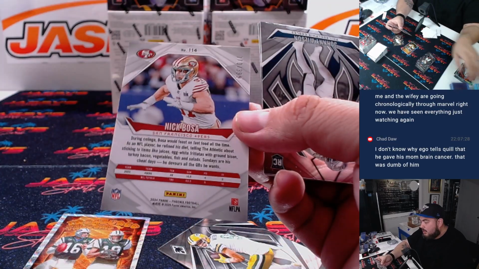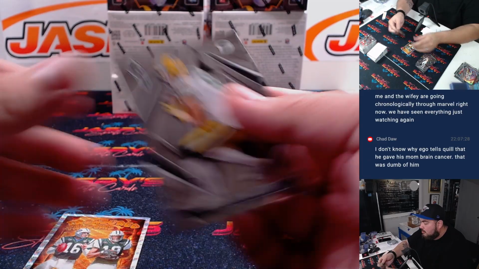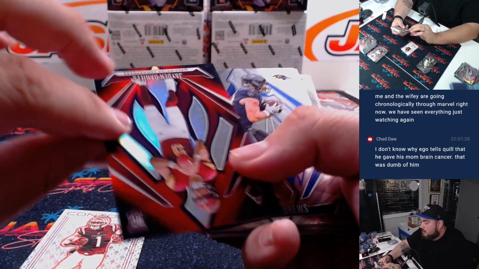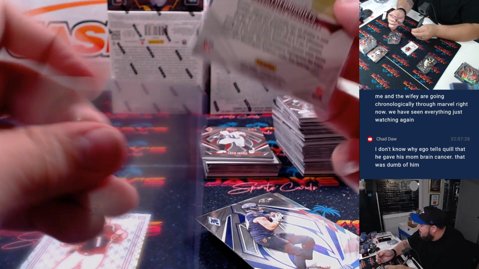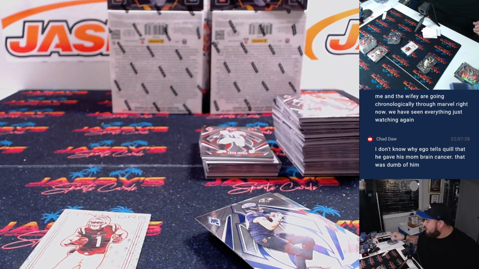Nick Bosa for the 49ers to 399, going to Michael. Contours, Ja'Marr Chase. Woo! How about a little Jayden Daniels, baby. Little color Jayden. 261 out of 299. Michael P was spot 1. That's part of the R&B. First of many, hopefully.